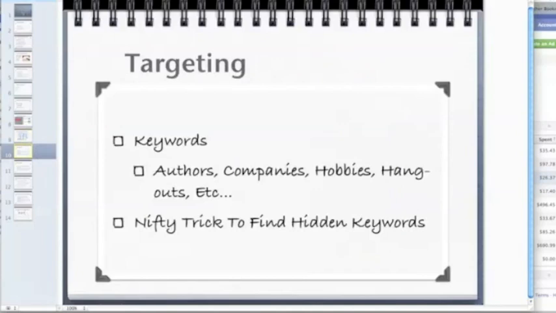So now let's talk about targeting, and then I'm actually going to take you into building a campaign for a second and show you how I would think about it and build it out. The next part of your campaign building is you choosing your keywords. I'm going to use a network marketing company, Herbalife, just because I've had a good amount of success with them. So I'll take you through my thought process. Your average person, if they were marketing to Herbalife people, is just going to market to Herbalife, and for all intents and purposes in this example, I'm just going to go after Herbalife targeting.